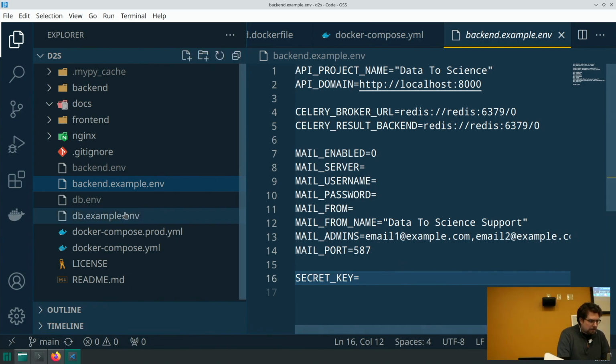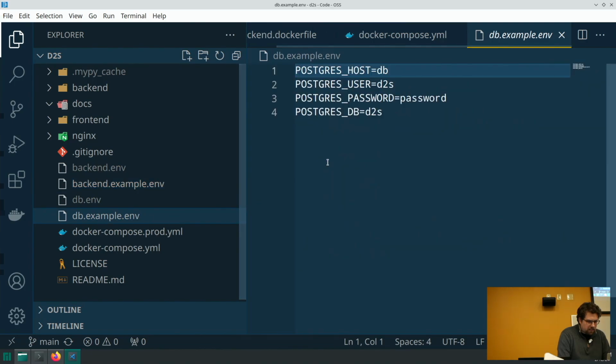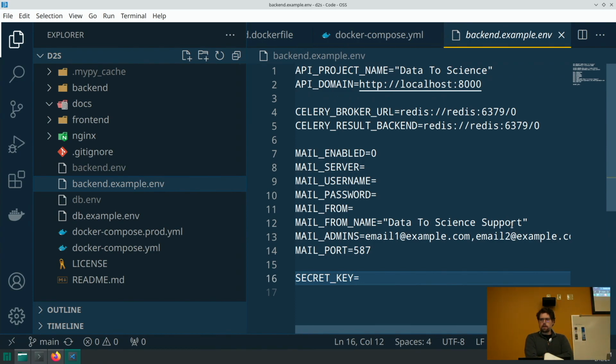And then for the database, quick question. Yes. Going back to that example. Yep. The reason why you're leaving everything blank is because you are doing it locally. But when you're deploying this onto the server, you don't want to do that, because basically anybody can hijack your system. They can just do whatever they want. Yeah. And it'll make a key for you, but that key is going to change every single time you redeploy the application. So anyone who had previously signed in with the old key and then tries to do something on your site is going to get some permission errors. So you want it to be static and safely stored somewhere.